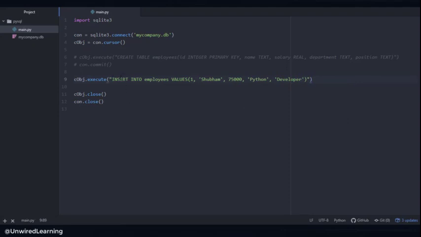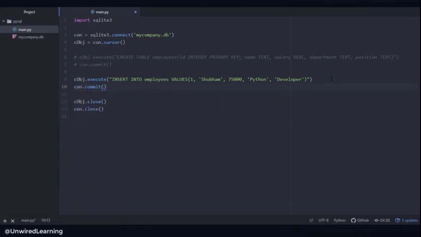Remember, there are a few important things. Here I am writing them in capitals just to make them readable. You can write them in small letters. That means SQL is not a case sensitive language, so you can use lower case as well as upper case. I am using upper case just to make them readable. So these are all my values, and the upper case is related to instructions from SQL. Same I followed here. All the values in uppercase are for SQL and all the values in lowercase are my dedicated names. So that's fine. Once that is done, I just need to pass commit.